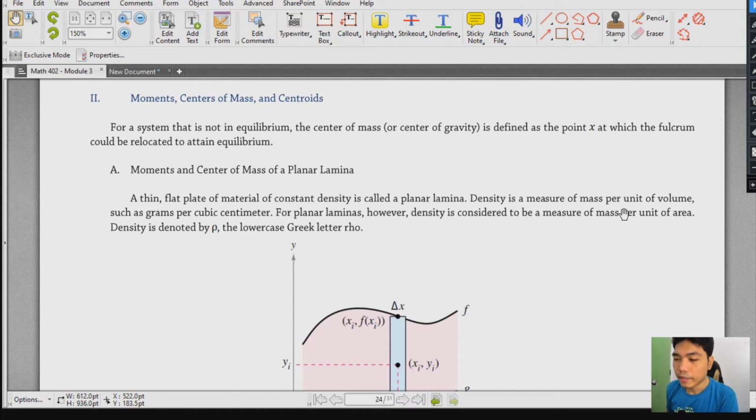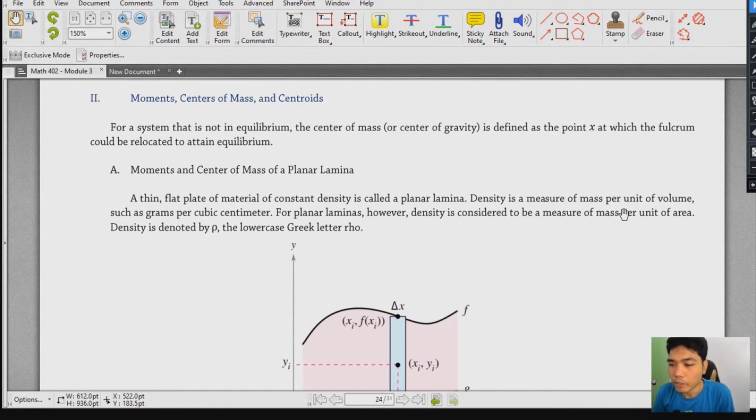So alam naman natin na before, kasi meron tayong theorem of Pappus, which was able to determine the volume when the figure is regular, and it's a lot easier, 'di ba? When you have the theorem of Pappus, you can determine the volume using the geometrical centroid and all of this.